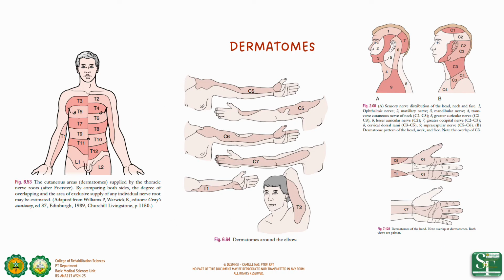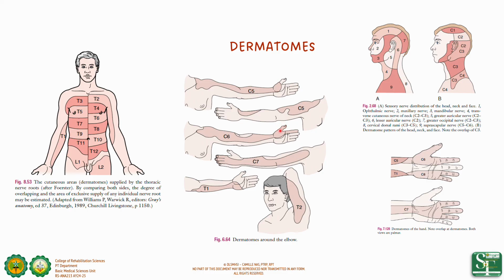Here's another picture pa. Ang dami, no? Kasi kailangan nyo siyang ma-memorize. This one is from another reference. This is from Magee. I guess ito yung mas ifa-follow nyo for the assessment, kasi si Magee yung ating reference for PT assessment. Ayan, C5. Mas malaki yung C5 na ina-encompass dito kay Magee, no? But C5, yan, is arm.